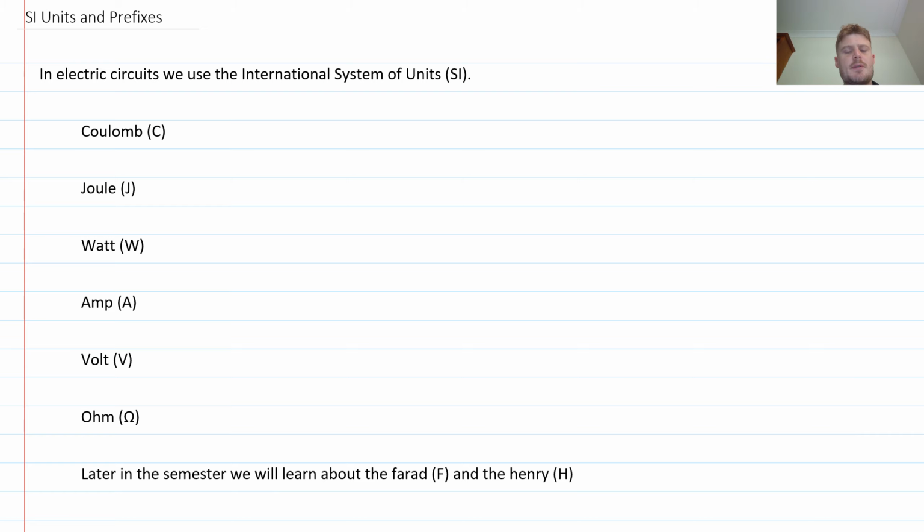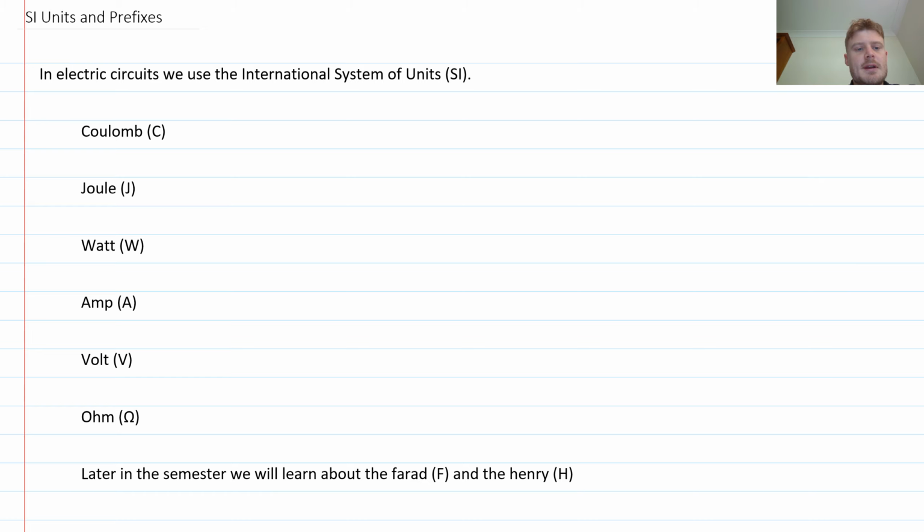In electric circuits, we work with a lot of different quantities, so it's important that we have the units in order to speak about these quantities. So of course we're going to use the metric system, the International System of Units, also known as SI. And so I figure you already know about the basic ones of meters and kilograms and seconds and so on. But there's a few here which you may not be extremely well familiar with.